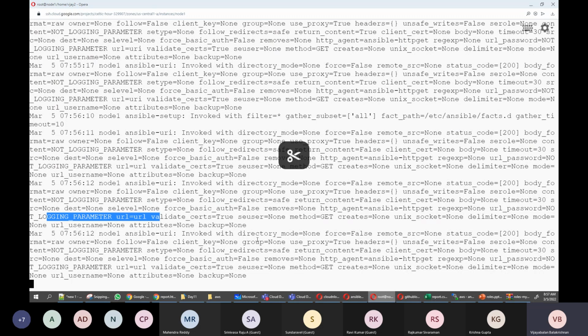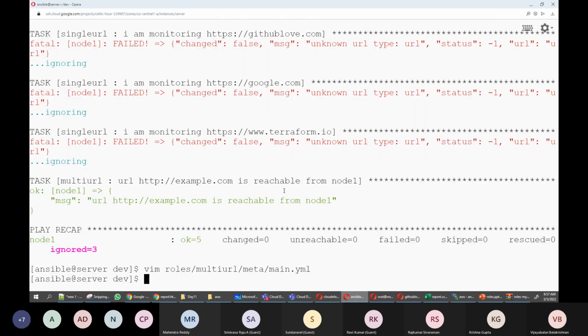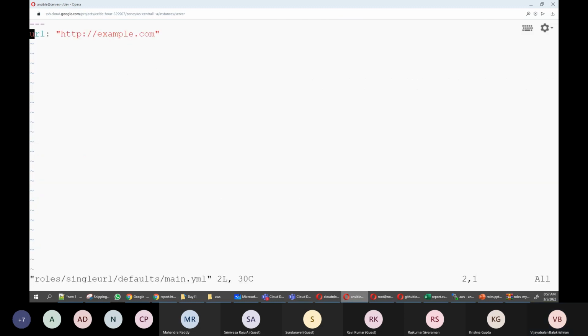Validate stats. Okay, so now we will go and check the single URL variable, because while replacing it's not understanding. Single URL default main.yaml.